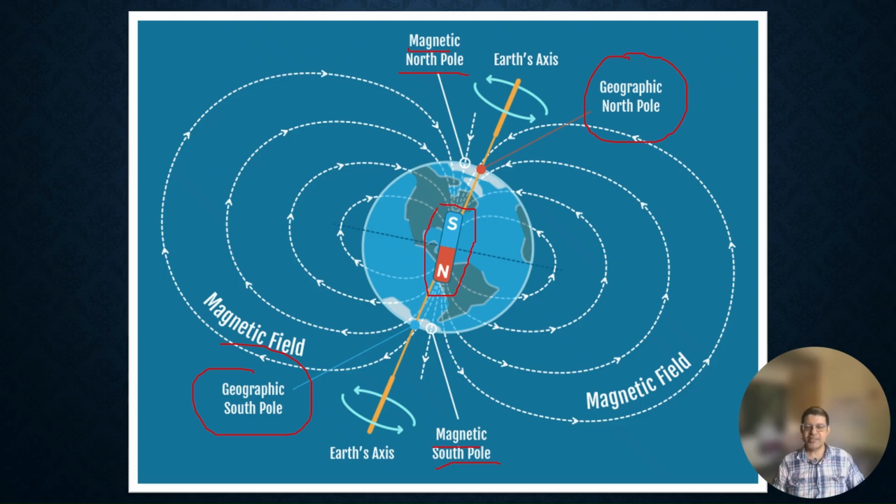And now see the field lines. As you know that the Earth is like a bar magnet, the field lines emerge from the north, right? They go this way, and converge into the south. So this white line shows you the direction of the magnetic field of the Earth. They emerge from the north of the bar magnet, but actually it is emerging from the magnetic south. It's emerging from the magnetic south and going to the magnetic north.